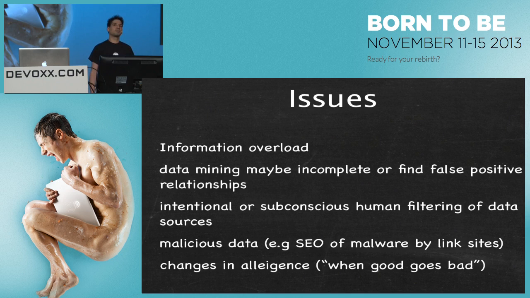There are issues with link analysis that go way beyond that. It's easy to falsify data. We used pages on the internet that used to list millions of other links to get malware sites promoted. Intentional and subconscious biasing from human input, all of these things are a big problem. And of course, the worst is when someone turns traitor. You thought that they had a huge page rank, massively trusted. Suddenly, they're selling their secrets to the Russians.